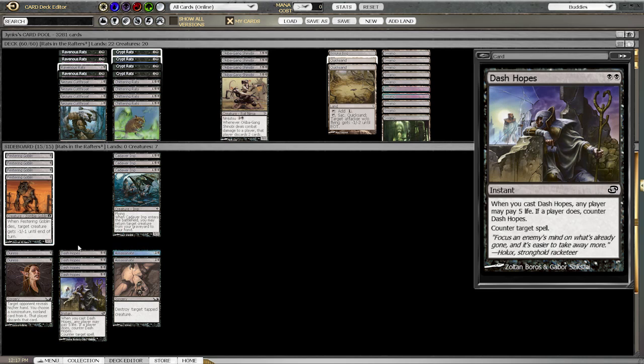We also have an interesting card here called Dash Hopes. Now, Dash Hopes is a counterspell for black. I mean, how awesome is that? And it is a little weird, though. It's kind of like a Mana Leak, except unlike Mana Leak, you can pay 5 life to ignore it. Which means it's a lot worse than Mana Leak, but I found that most people are unwilling to pay 5 life if they're around 10. So this is more a late game card. Like Mana Leak you cast at the beginning of the game, but Dash Hopes you cast towards the end of the game, because people are unwilling to pay that 5 life.